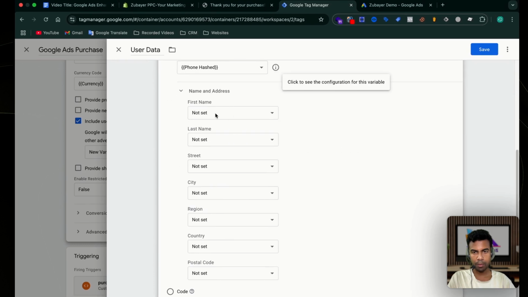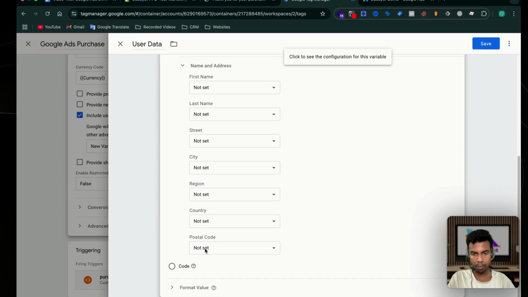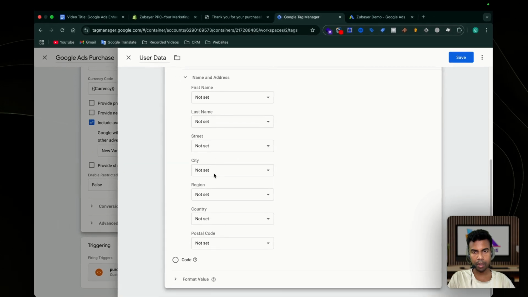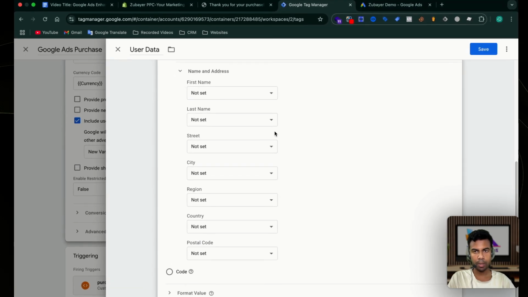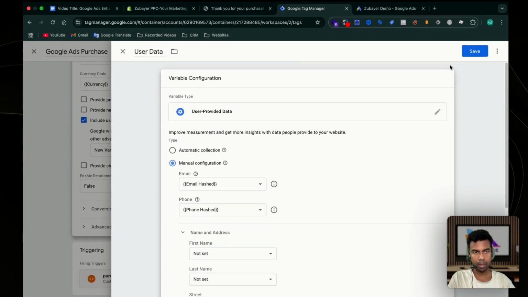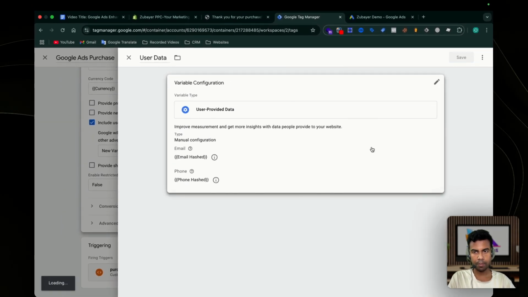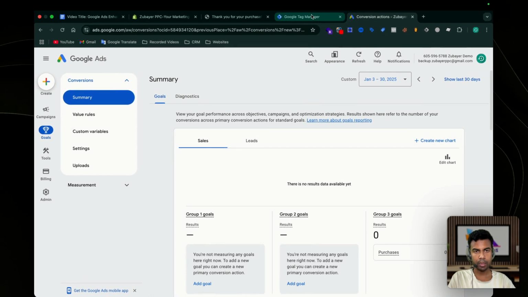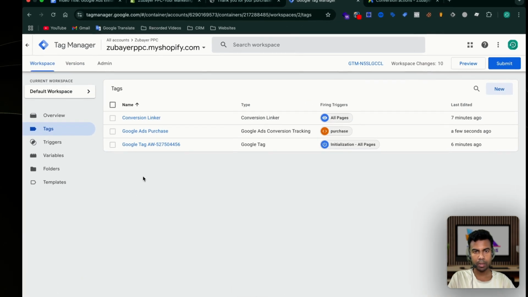We can also use the first name and last name. We already have everything, but I am going to set up only the email and phone number. If you want, you can set up first name, last name, state, city, everything. It will improve your event match quality, but I am going to set up only the email and phone number right now. So save, then save again. Okay, done. So we have successfully completed the enhanced conversion tracking setup for the purchase event for the Shopify store.